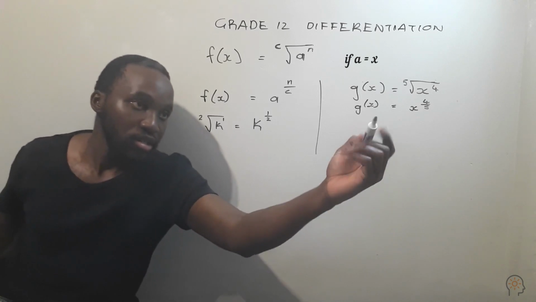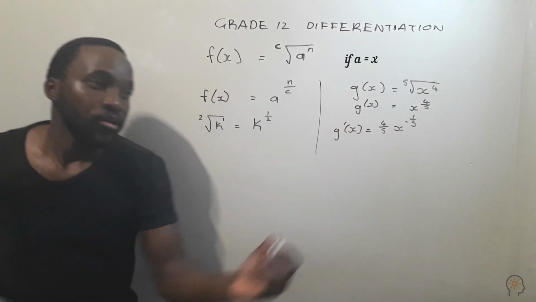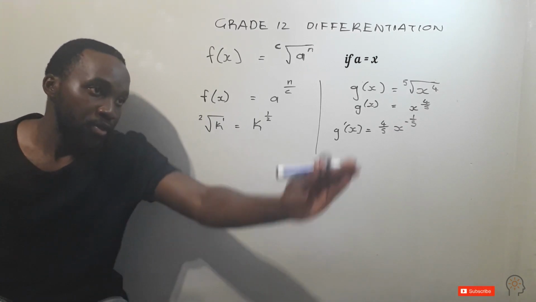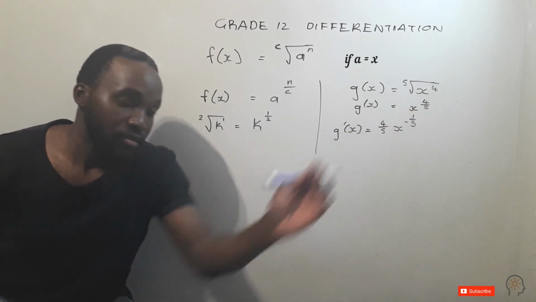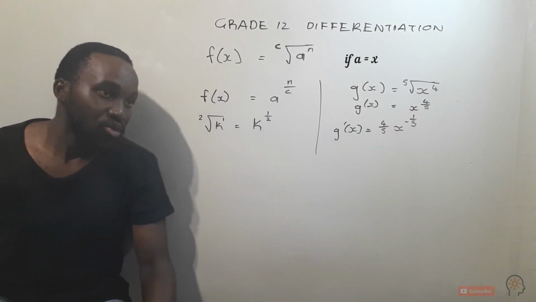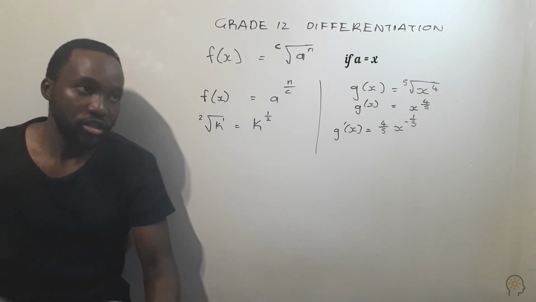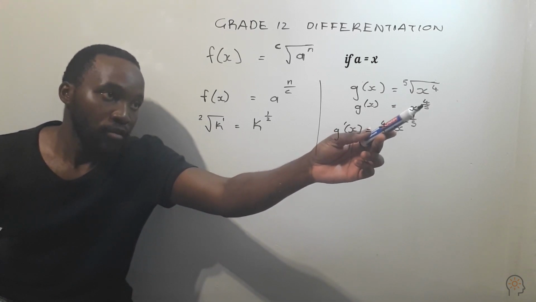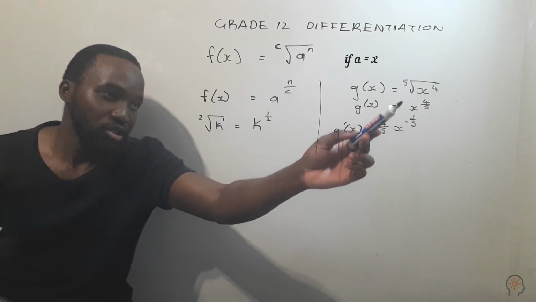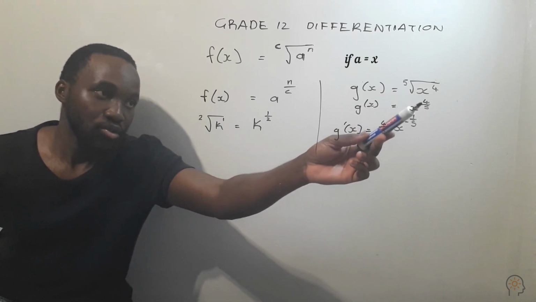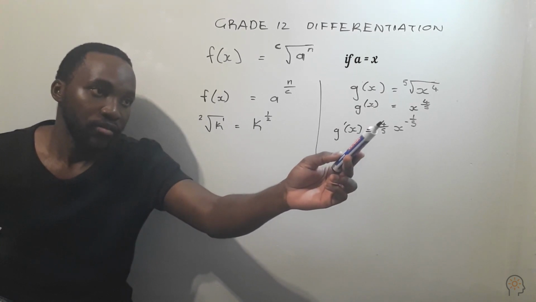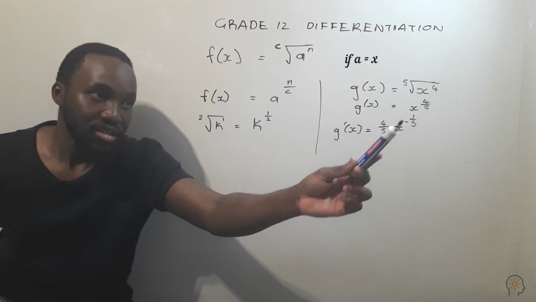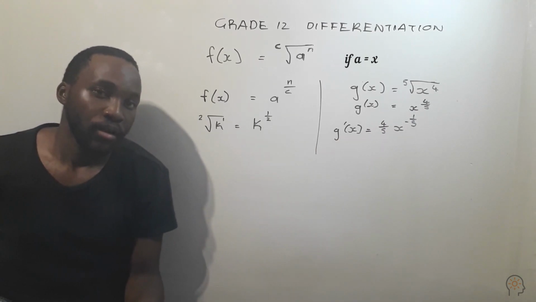So when we differentiate this, we're going to have 4/5 with x to the power of a negative 1/5. So all that has happened is we have just executed normal differentiation. We said our exponent, which is the whole fraction here, 4/5, we multiplied by 1 in front, because we know as long as there's no number here, the number there is just a 1. So the exponent multiplied by the coefficient, this gave us 4/5. And then we had to say our exponent minus 1. This is giving us negative 1/5.